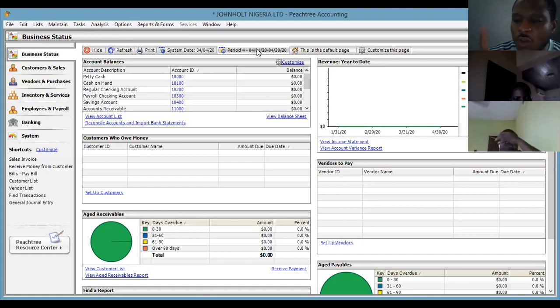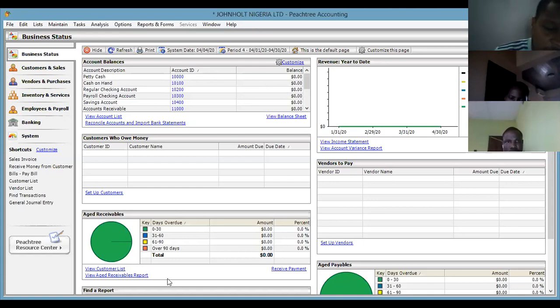And also, when you want to do corrections and make adjustments, you need to change your period to the period you're making the adjustment in so that the adjustment can reflect effectively. And when you enter a new month, if you are done with the previous month or you want to post transactions in the new month, change your period to the new month so that you can manage your transactions effectively.